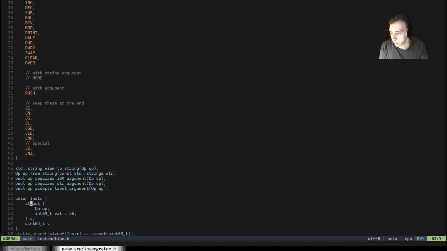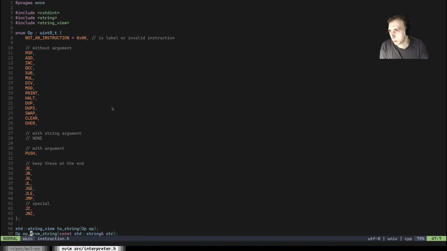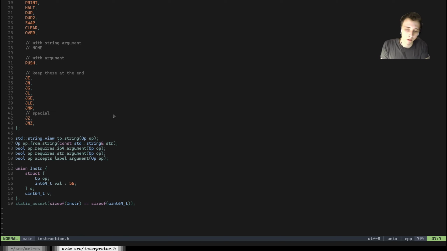In the instructions, we have an opcode and the value, which is 56 bits worth of value. Makes sense, right? 64 bits for a whole instruction. Then you have 8 bits opcode. That seems wrong. No, yeah, it's 8 bits, if you can do some math. And then 56 bits is the actual value. Pretty simple.